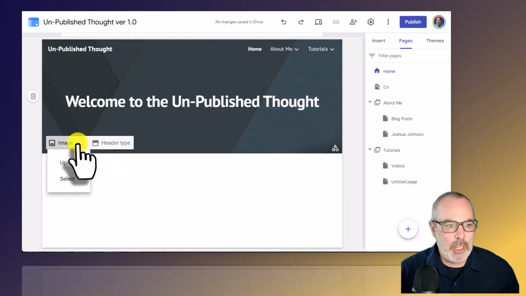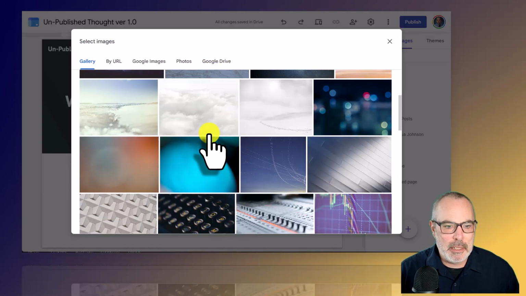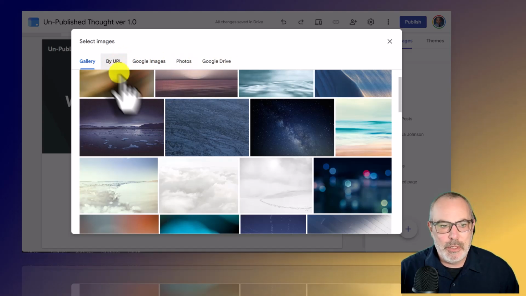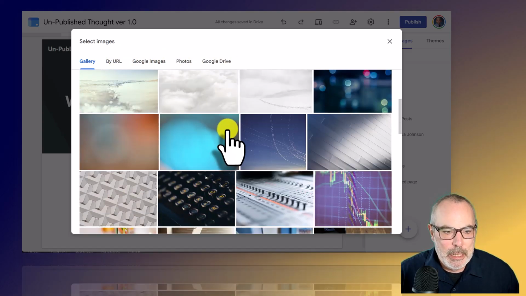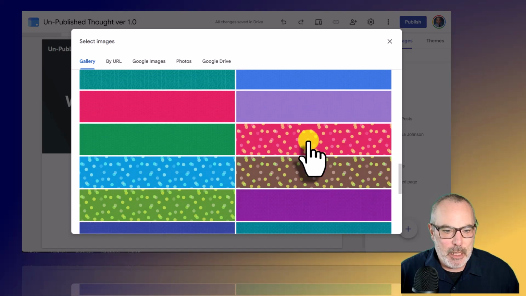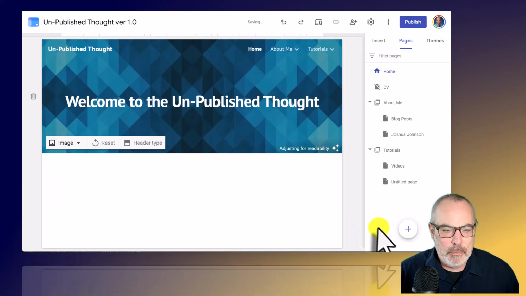I can also change the image that's behind here. I don't think I have any images uploaded, so I could just select a different image. I could use Google Drive, Google Photos, Google Images, or just a URL of an image. So let's go with what looks like something for right now. Unpublished thought. I like this one.